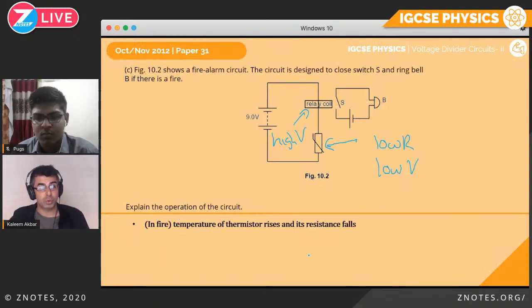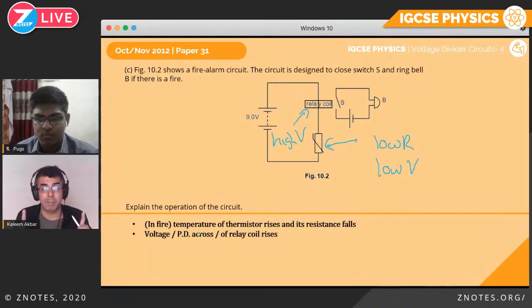And now I've explained both ways, guys. For the exam, you just focus on how it works. When the temperature rises, the resistance falls. Okay? The voltage across the thermistor falls. The voltage across the relay rises. So thermistor falls, relay rises. Remember why? It's a series circuit, this part. Its voltage must add up to the total. If one falls, the other one must naturally rise. Has to, because energy cannot be created or destroyed. It changes from one form into another.